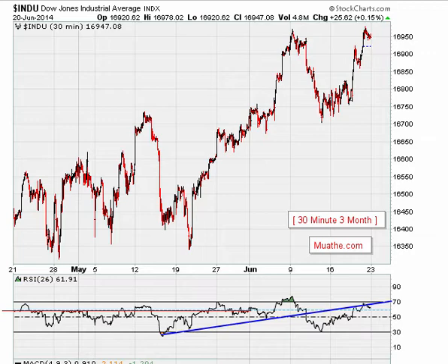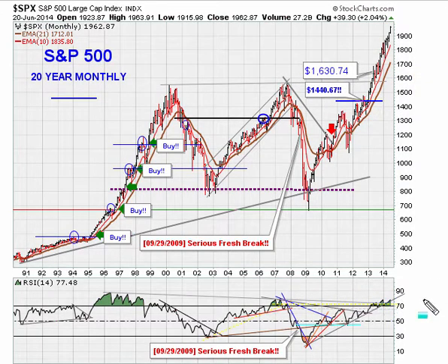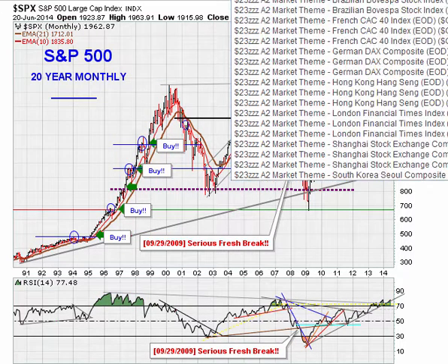One thing holding the market together is the fact that the S&P 500 on the monthly continues holding above the 69.10 RSI level. It's been trading above 69.10 since around the S&P 1500 area, and that's why we've seen this acceleration in price — just like the acceleration we saw between 1995 and 1999. As long as the market holds above these levels, you really have to be open to the market moving higher and picking up momentum.